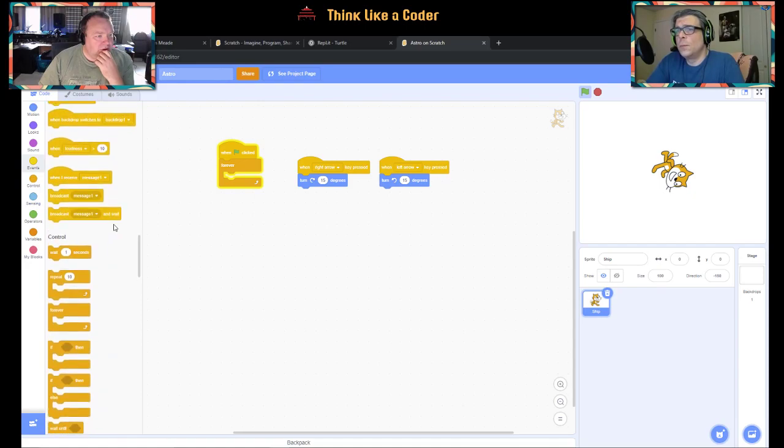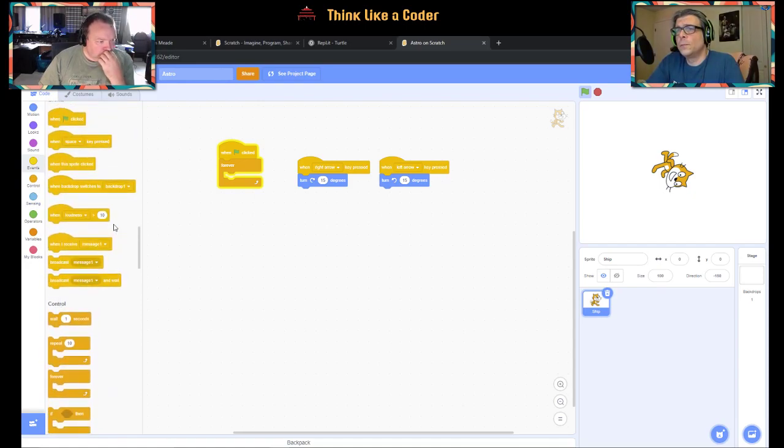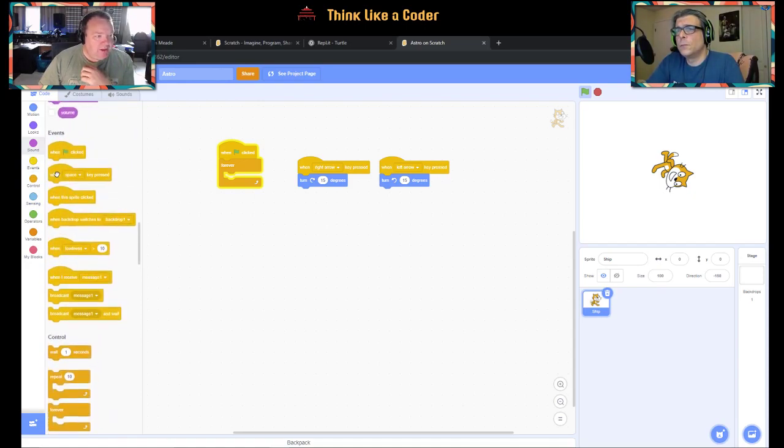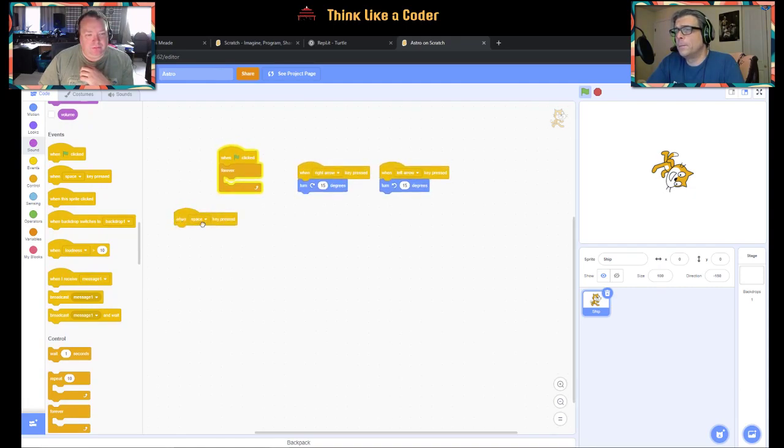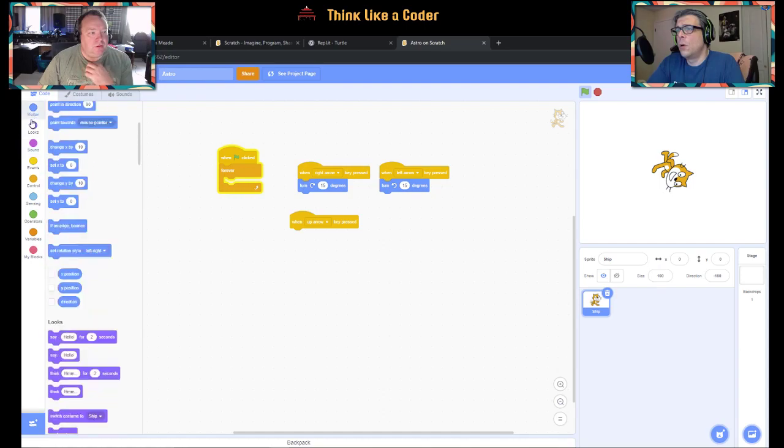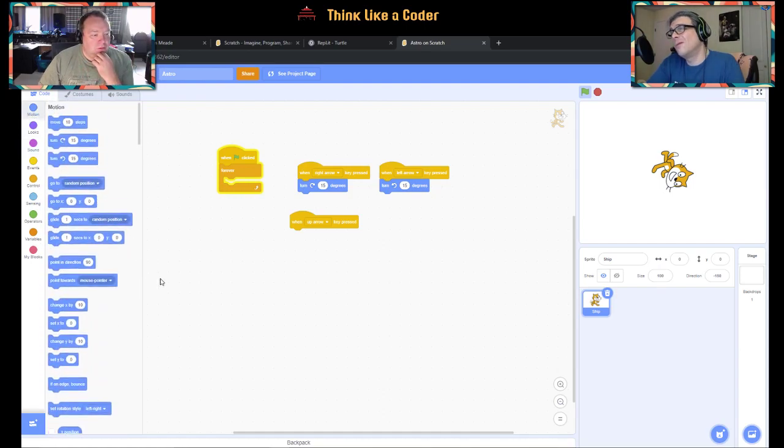So we'll just put in the key press, right, for the up arrow. Right, and then that's going to actually change your... Well, here's the thing with that, right? It's supposed to just be forward. Yes. Correct. So we have to determine the angle and then move it the X and Y in that direction.